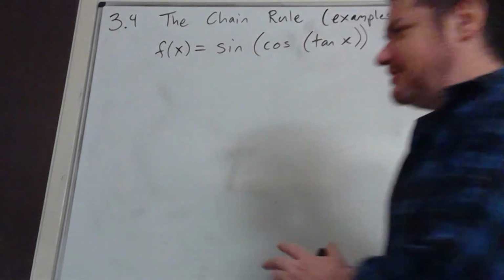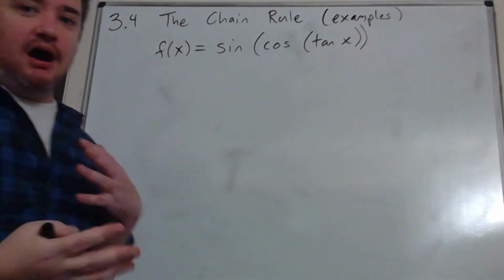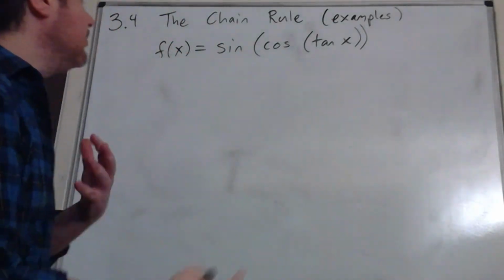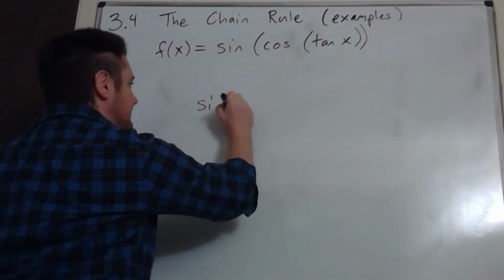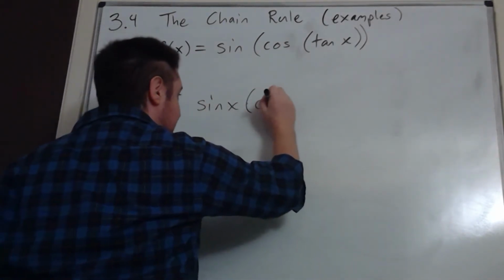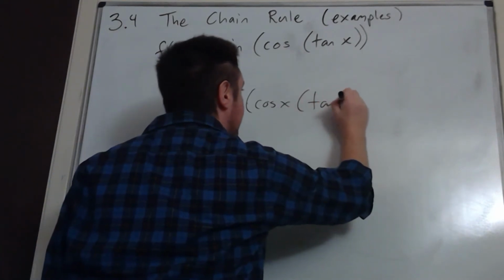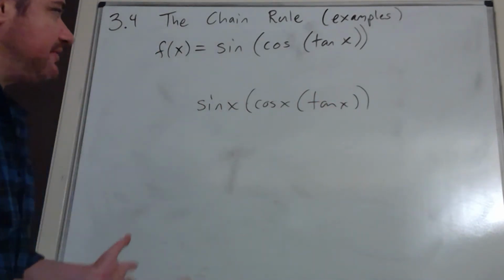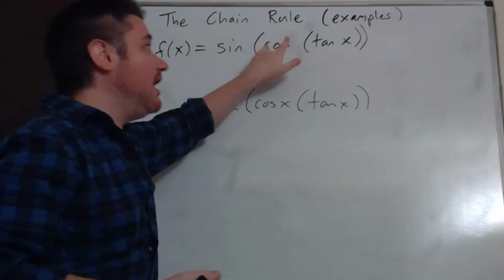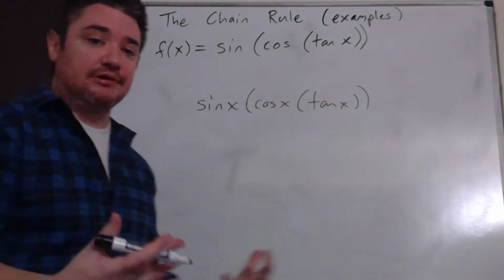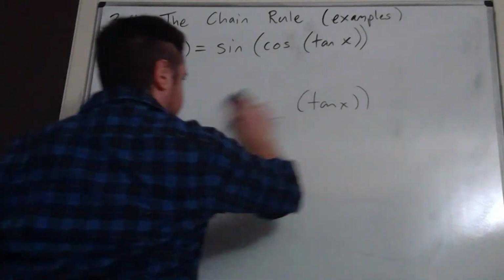So this is sort of like a double chain rule, right? Or a composition of three functions all plugged into one another. Notice it's not multiplication. It's not sine of x, and then parentheses, cosine of x, parentheses, tan of x. That actually looks a little weird with those parentheses, but it's not cosine of x and sine of x. It's cosine of tangent of x, right? So we really do have those compositions here.